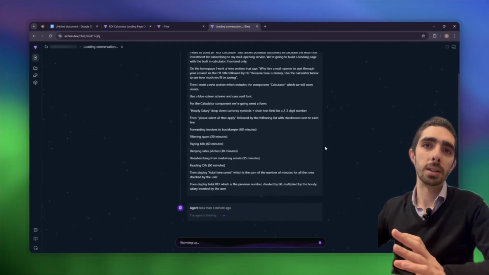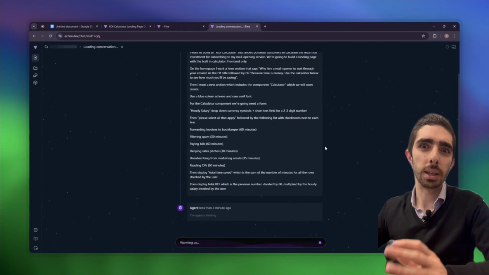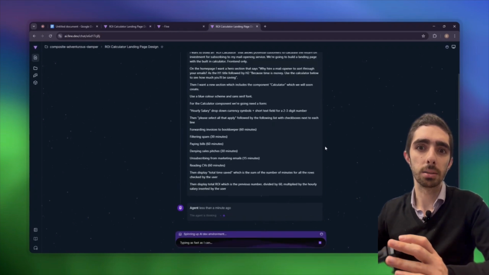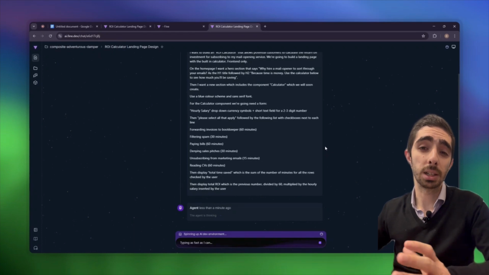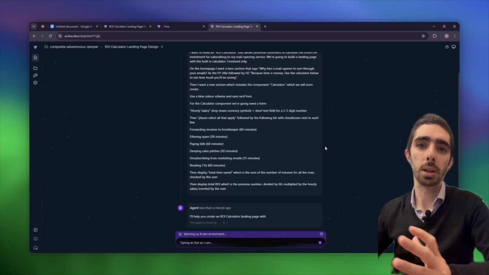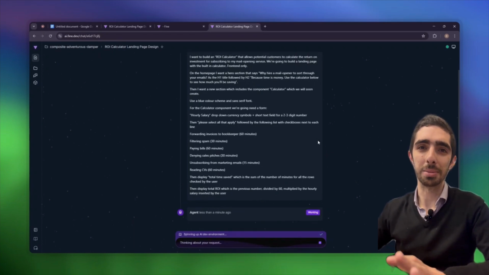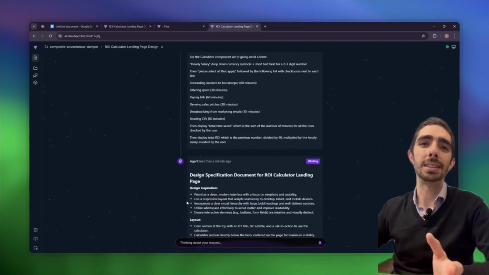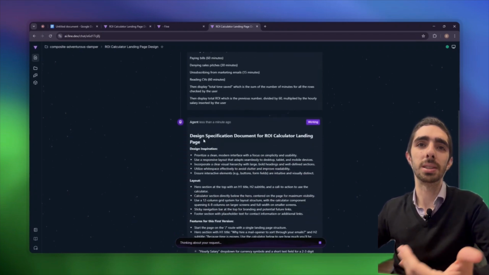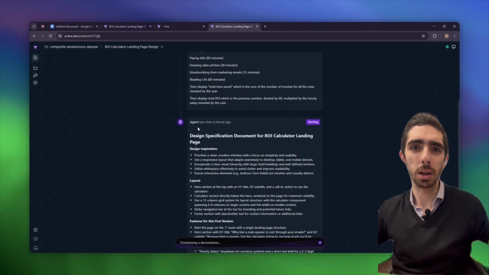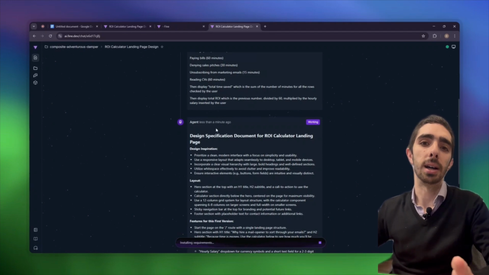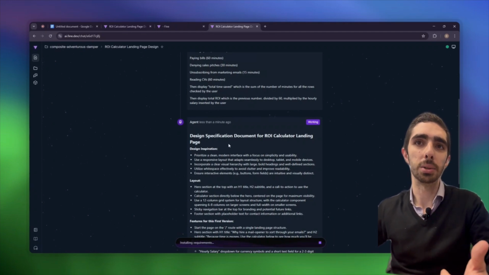Now, Fine is really aimed so that you can use it if you don't really know how to code. It's great to get started, but it's actually built for developers also. So you're going to see a lot of code here. Don't get overwhelmed, okay? It starts off by taking the prompt and laying it out as a proper development brief so that when it starts coding, it knows exactly what to do.